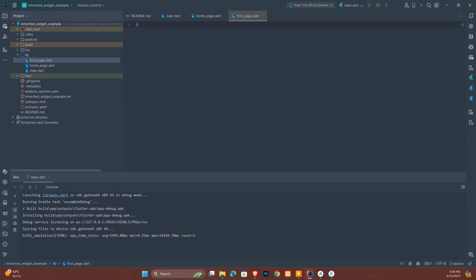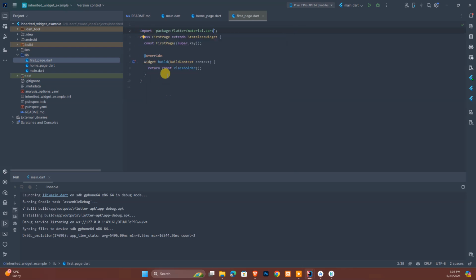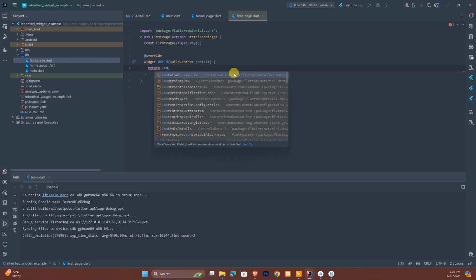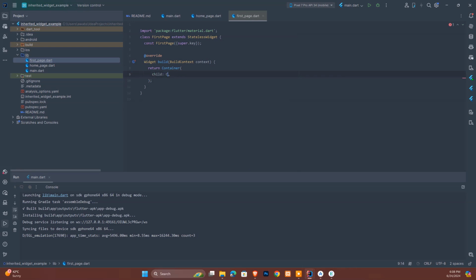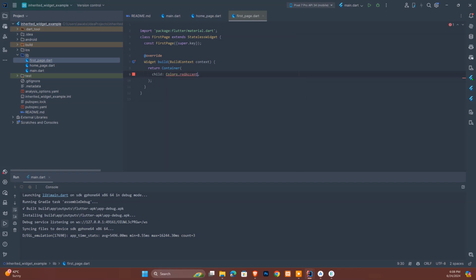Okay, so here is our stateless class, first page, and I need to import material here. We can set a placeholder instead, a container child with colors dot red accent, any color we can give.